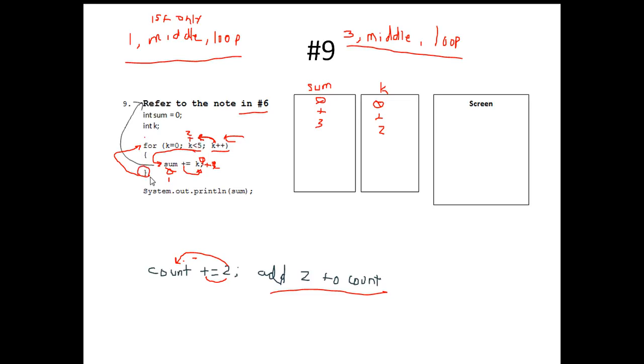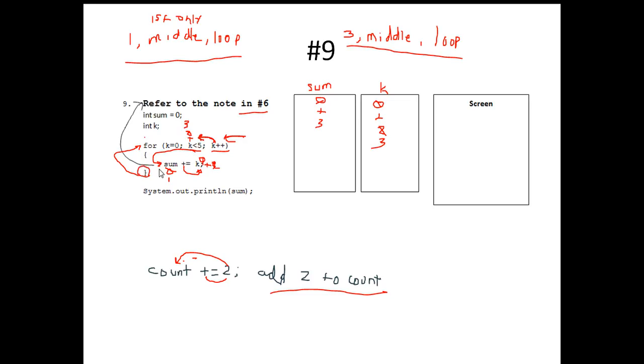We go to the ending brace. It tells us to go back to the for. We enter by the third argument. We add 1 to k again, and so it becomes 3. And then 3 is going to be applied here. Is k less than 5? Well, k is now 3 according to the memory location, and it is less than 5.